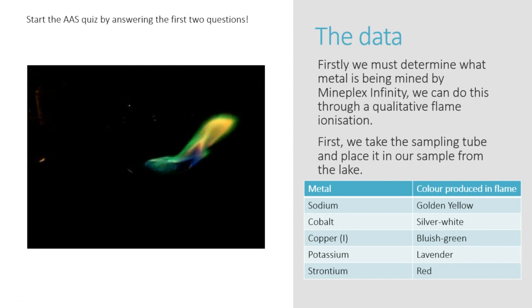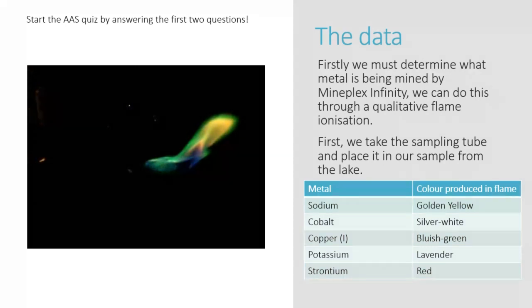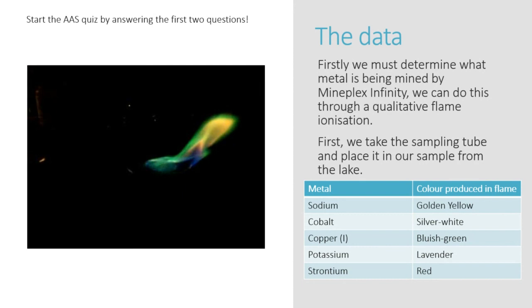Okay. So everybody's responded, and I'm assuming everybody's answered the questions. So from the questions, we know it is copper, and there are some assumptions we might be making about our metal. The AAS can actually show colors from more than one metal. So if you have a sample that contains both copper and sodium, you might get a bit of green, but a lot of yellow, because sodium is a very dominant color within the AAS system.